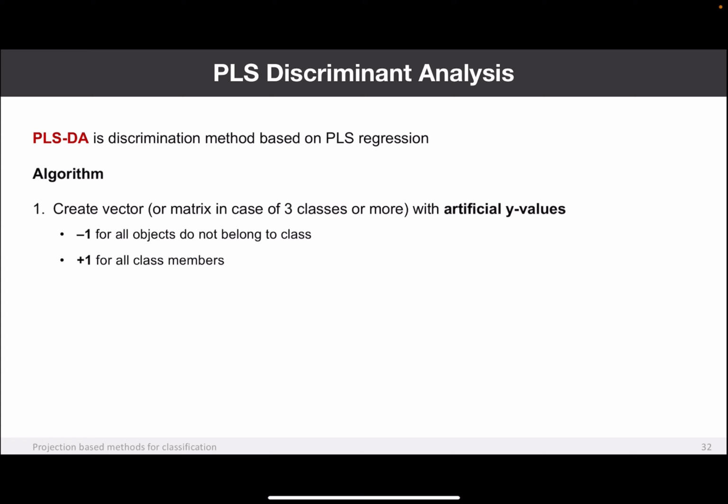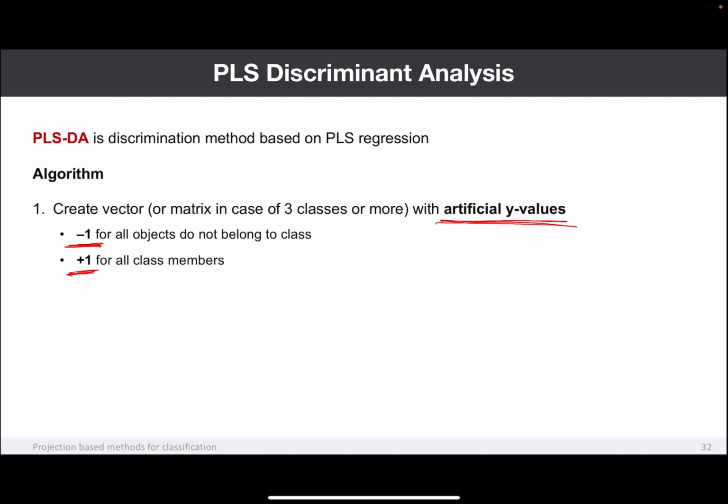First of all, we don't have any y values. We don't have anything to predict in this case. And you remember, for regression, we need to predict y values, right? What we do, we simply create artificial y values, dummy y values. For example, if you have two classes, and it's actually advisable to use PLSDA mostly for two classes, for discrimination between two classes, you simply set y values to -1 if an object, for example, belongs to one class, and +1 if an object belongs to another class. Or you can think about belong or does not belong to a particular class. That's it. So now you have y values.